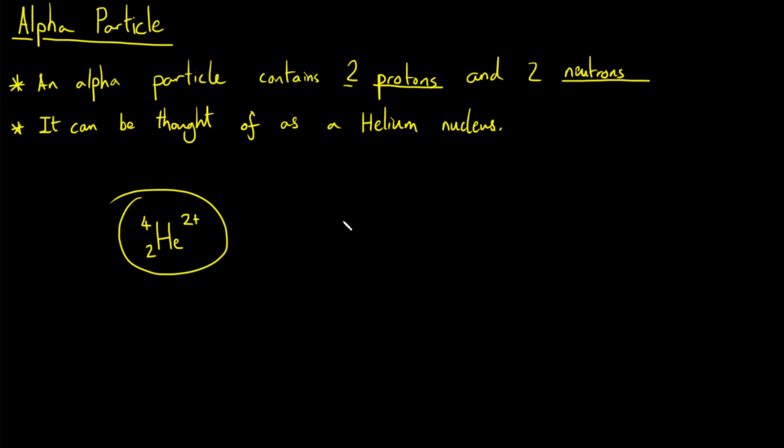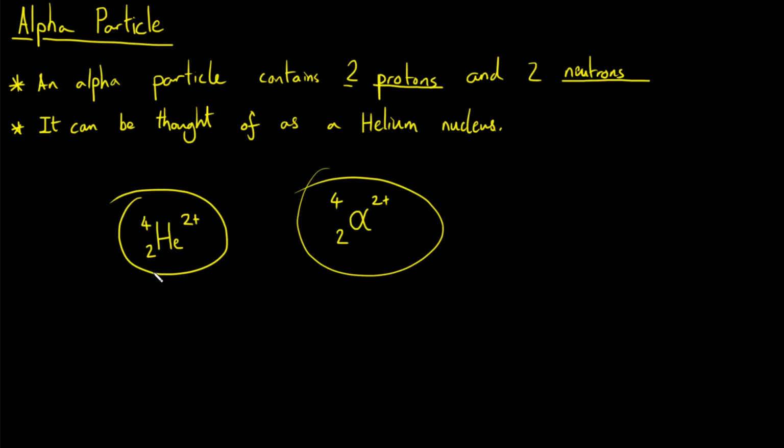Additionally, the symbol for alpha particle radiation is this Greek letter alpha, which kind of looks a little bit like an A with an extended top part, if you will. And you might see this notation for alpha particle, where instead of the symbol for helium, they've just used the symbol for an alpha particle instead. Both of those are very important to remember, and it helps us remember what an alpha particle actually is.